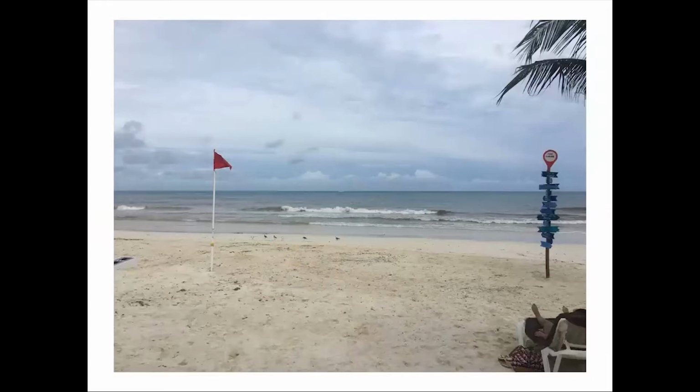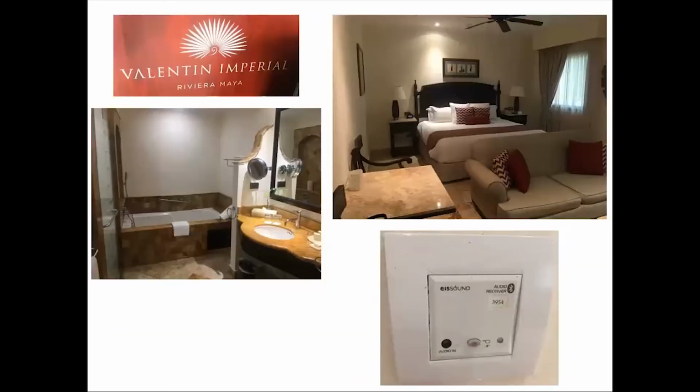The new rooms will all be open in December. It's an adult only, all inclusive resort. Go to the media site for more information. But then we went to the Valentine, which I've been pushing hard all over town. Brad's wife stayed here. Greg is going in December to stay at this property. So I was very excited to take Brent and Pilar here.